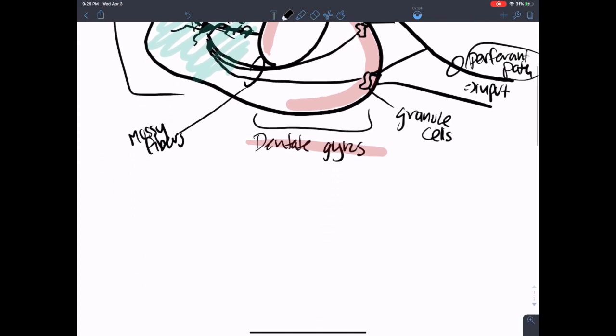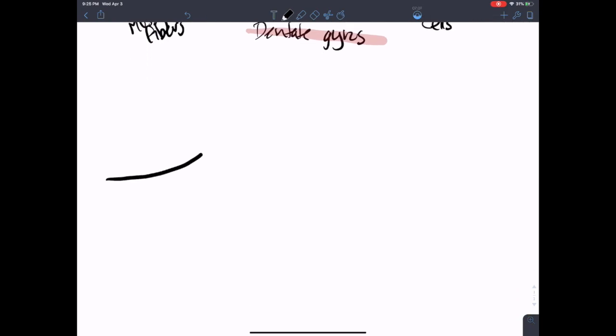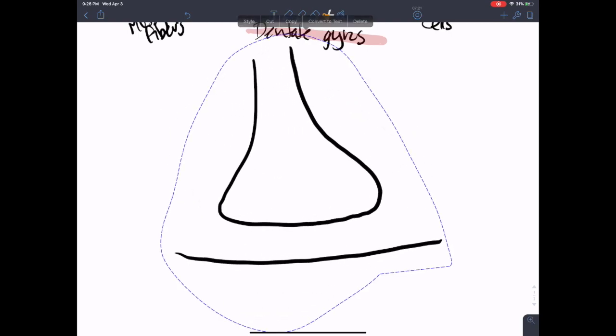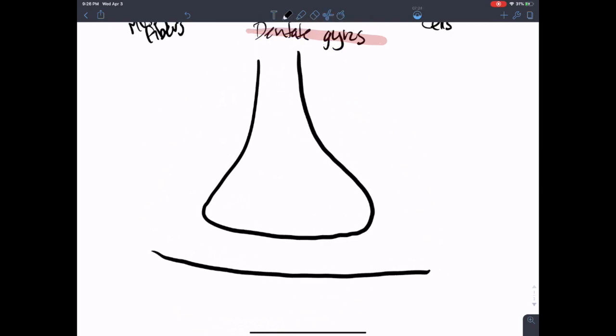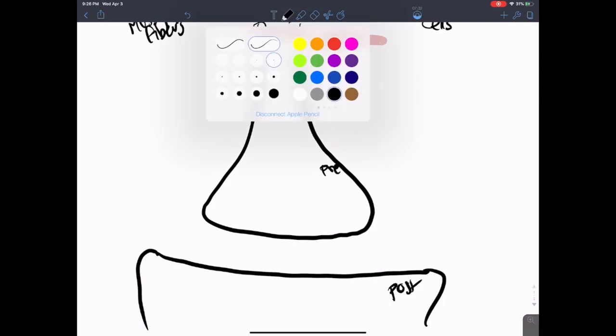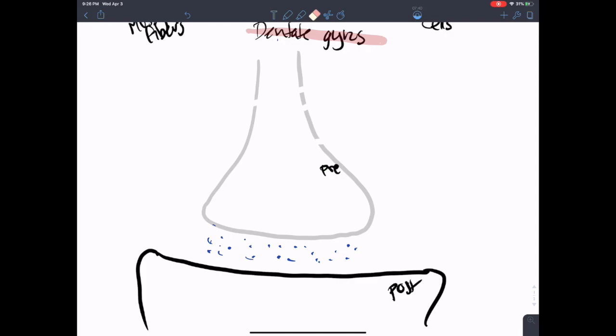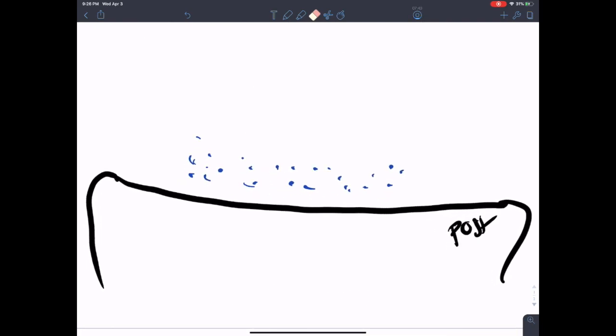But what we're going to do is zoom in on this right here. So we're going to take a closer look at that synapse, and what we're going to find is that these postsynaptic cells are embedded with something known as NMDA receptors. And what I'm going to do is actually move this like that. So this is your postsynaptic cell that I'm finishing drawing right here, and this is your presynaptic cell. These presynaptic cells are going to be glutamatergic, so they're going to release glutamate. And since we know that they release glutamate, I'm actually going to erase the presynaptic so we can zoom in on the postsynaptic.